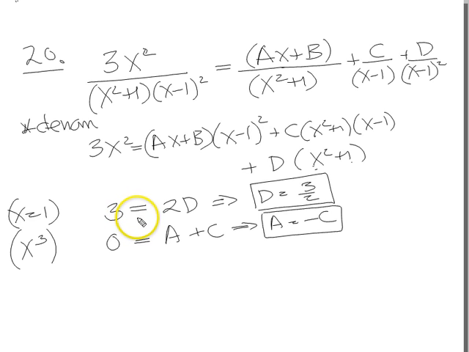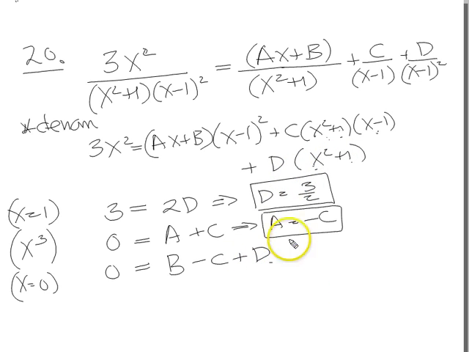Now, I'm very tempted to put in naught. X is naught, just to see what comes out, because that's fairly easy. So let's do that. X equals naught. So that doesn't require much thinking. So that'll be 0. It'll be minus 1 squared here, which is 1, times b, which is b. And then this will be 1 in this bracket. This will be minus 1. 1 times minus 1 is minus 1. So you'll get minus c. And then here, you'll get plus d. Okay, that's that one then, and we know d is 3 over 2, so that's the next piece of information. So that implies, well, I'll leave it like that for the moment.